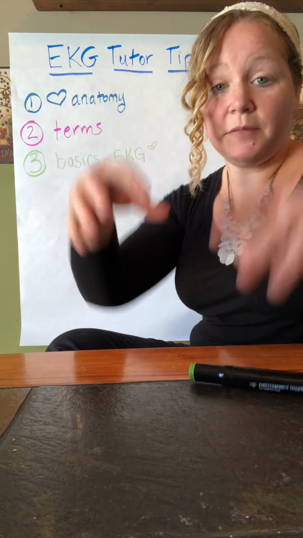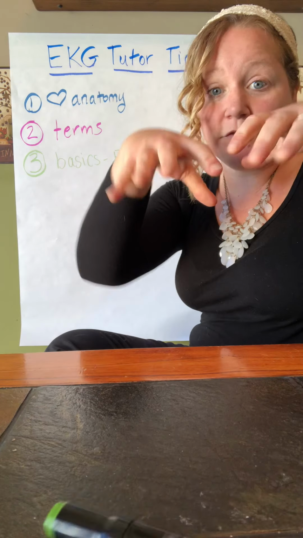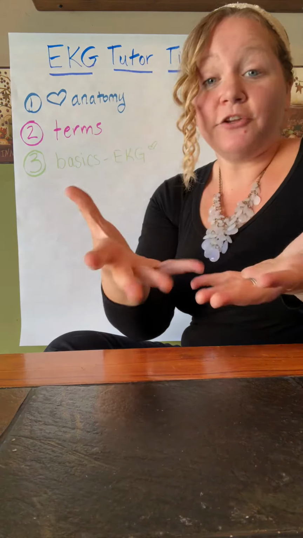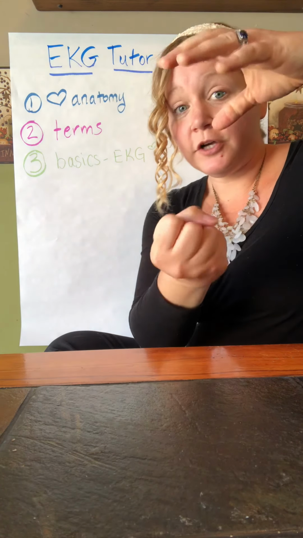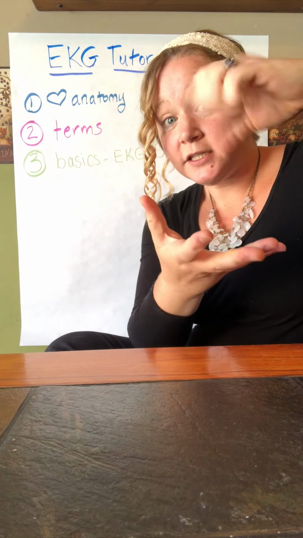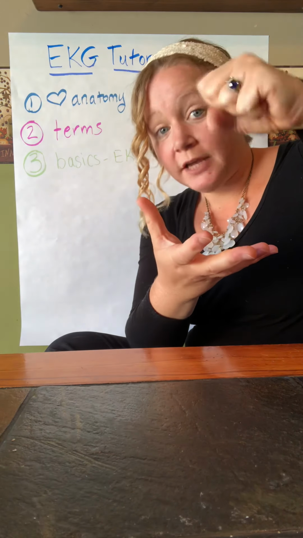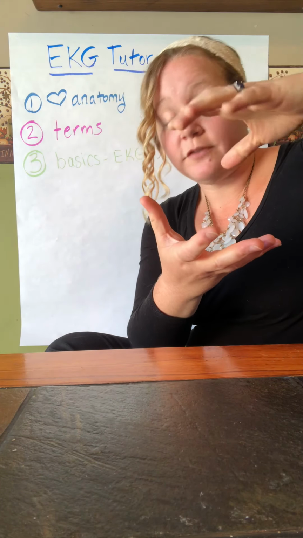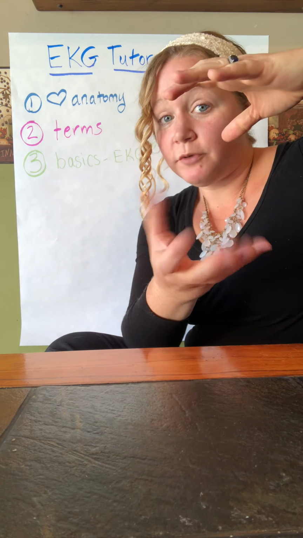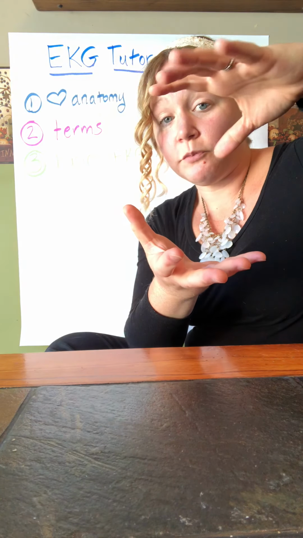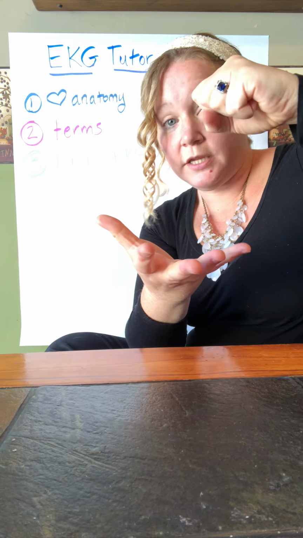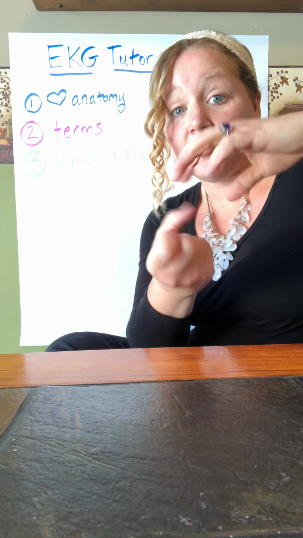Because your heart beats with your atria first. Ooh, did you see my pen? It just rolled all the way over there. Your atria and then your ventricles. So your heart should be beating like this. Hopefully, it's beating like this. So every time your atria squeezes, you're going to see a P wave. So P. Every time your ventricle squeezes, you should see a QRS. So P, QRS, T is when your ventricle relaxes. So P, QRS, T. P, QRS, T.